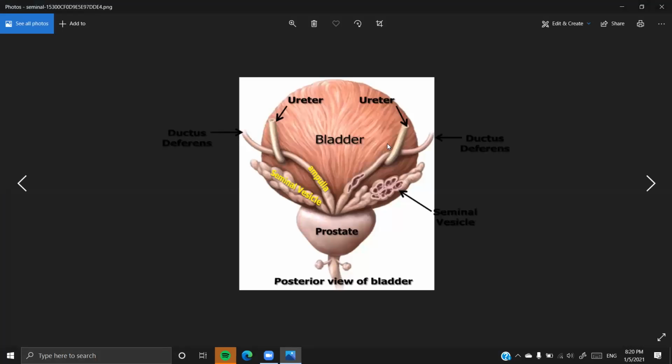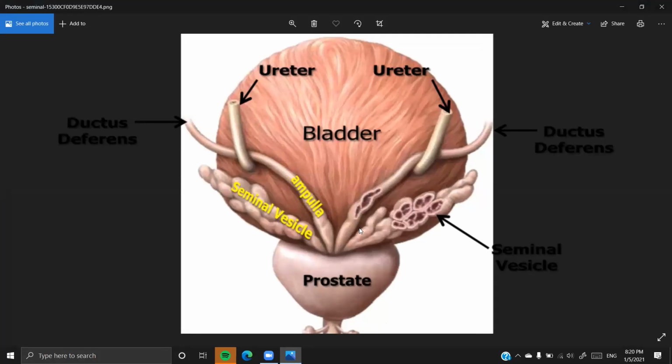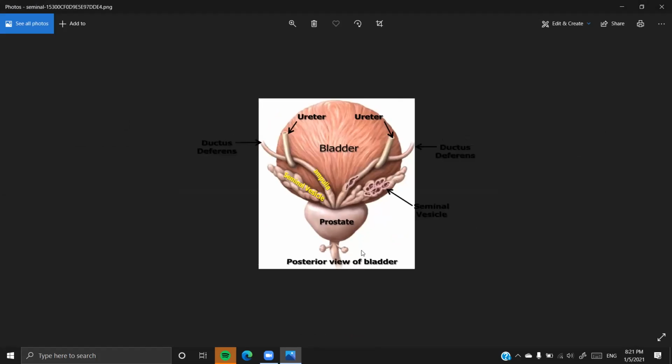Okay, and coming on to this particular image, this is the bladder, and you have the prostate gland from where the ejaculatory duct runs, and these are the seminal vesicles which are present. And you can see the bulbourethral glands over here. So you can see the seminal vesicles, the prostate gland, and the bulbourethral glands together in one image. These are the ones which together pour the semen and give a media for the sperms to move. Okay, children, I hope you all have understood, and this video might help you in your examinations.